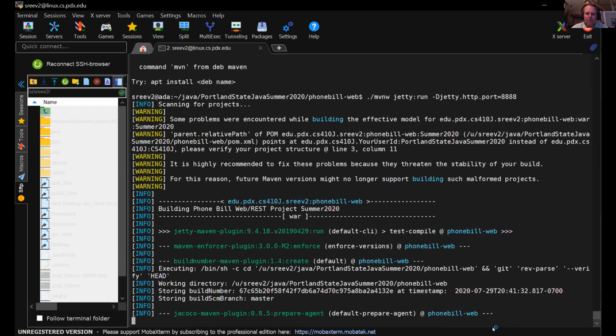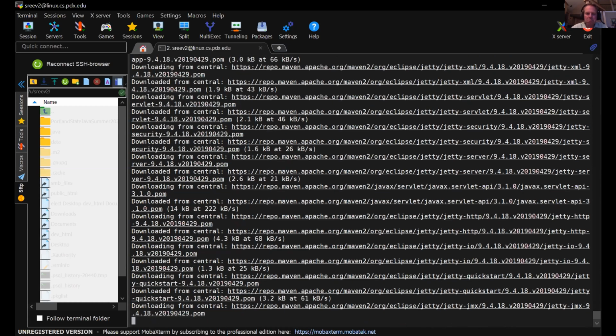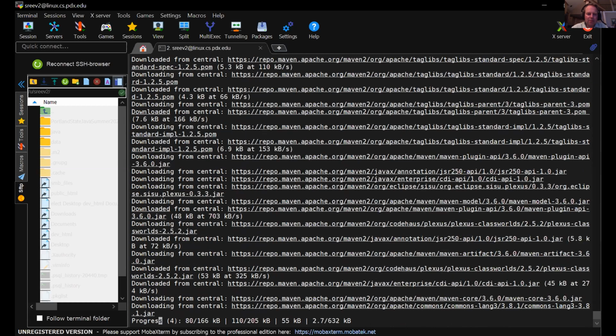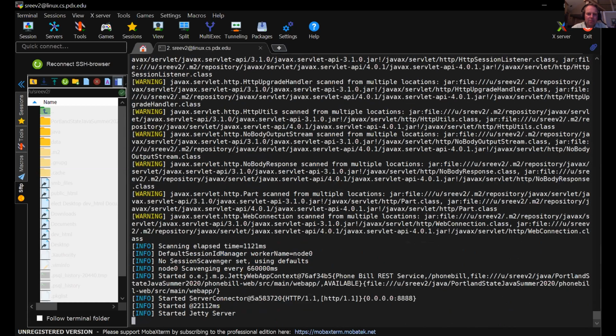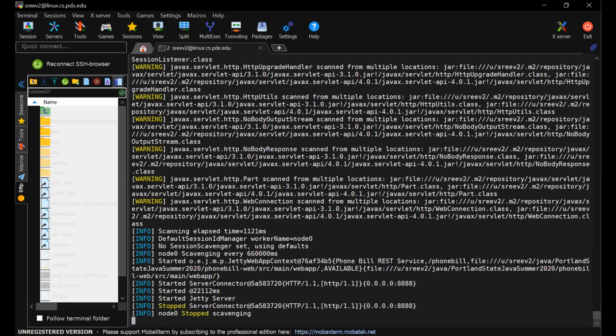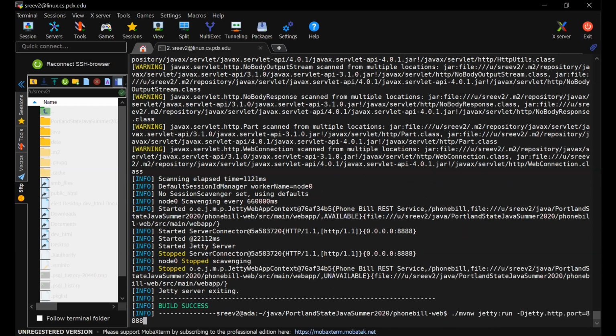Yeah, it's looking a little better. Downloading all sorts of stuff. Making progress. Yes, that's right. So this started the Jetty server, and it does this before it runs the integration tests. I did Control-C. Oh, okay, I'm sorry. I thought you were doing a verify. You're right, you were just starting up the Jetty server. I just wanted to change the port because when I did the verify, it said 8080 was in use. Is this the command to change the port?